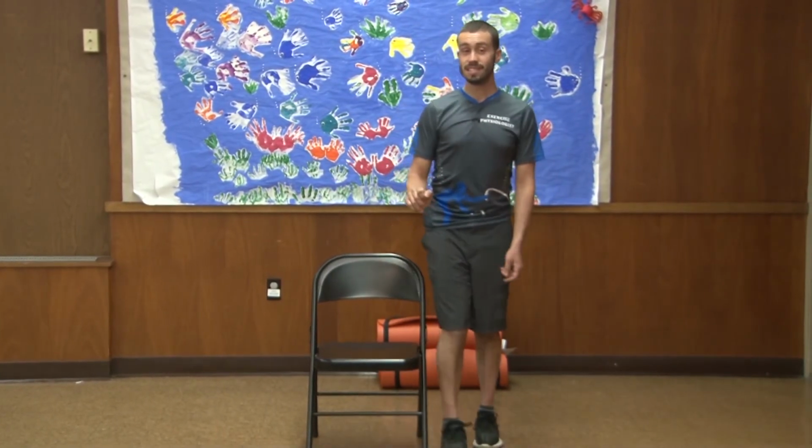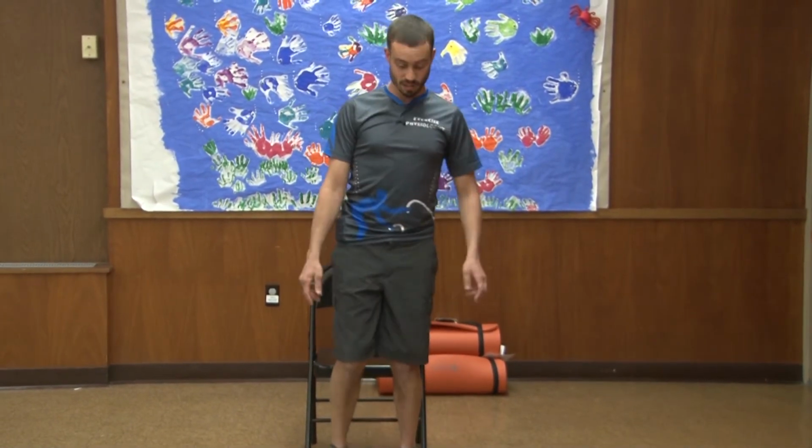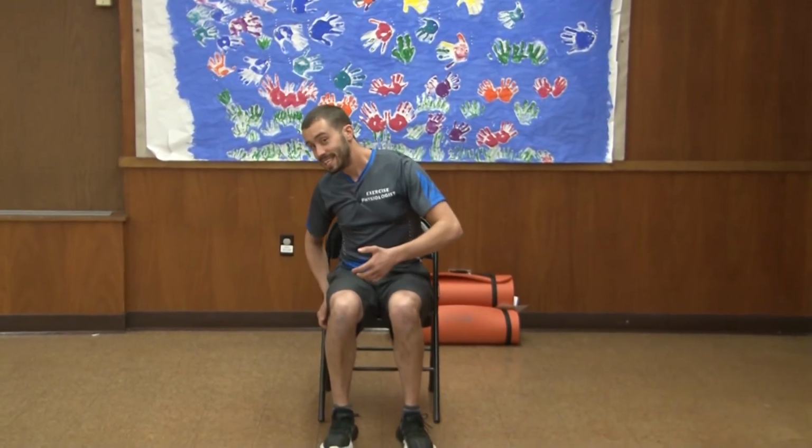But when you go to sit down, don't just come down, use your hand and sit down like this. What I want you to do is come to the front of your chair, toes straight, feet flat, chest up, look straight ahead, and decel down without using your hands. That's very important. The more you can do that, sit and stand without using your hands and without looking down and rotating to help yourself get there, just go to the front of the chair and decel down. The more you can do that on a daily basis, the better your mobility is going to get practicing daily like that.